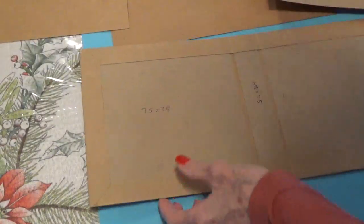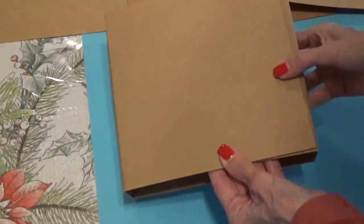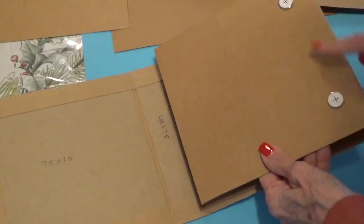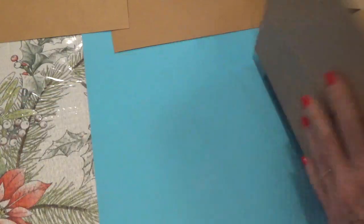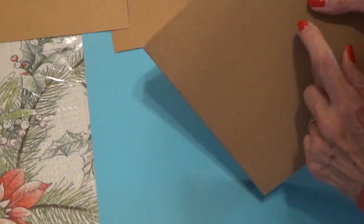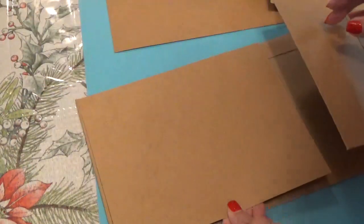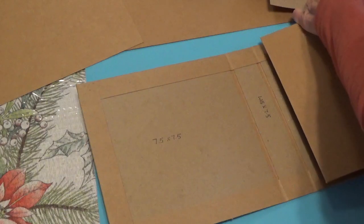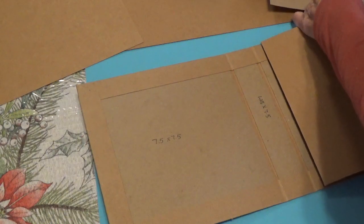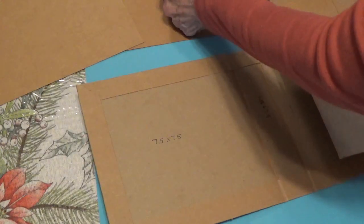But before I put this down, I do want my album to close with magnets. I do want it to close with the magnets here, so I do have magnets on this part already. And what I'm going to do is just find out where the magnets go on here, and then I will cover them up with the cardstock. So let's see, I'm just going to peel, and I'm using large magnets on this.